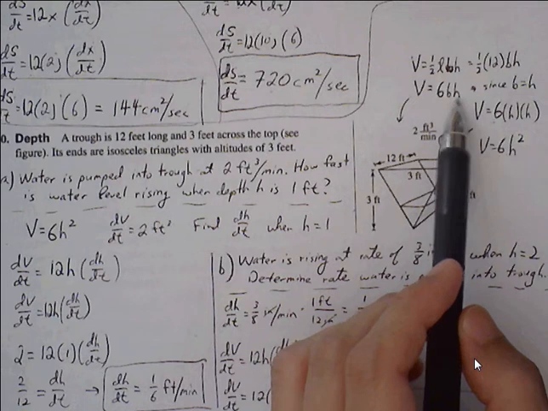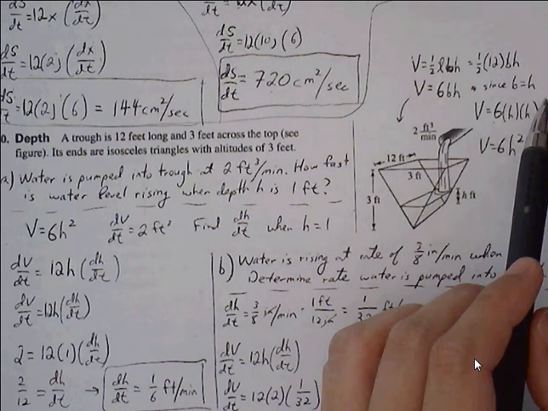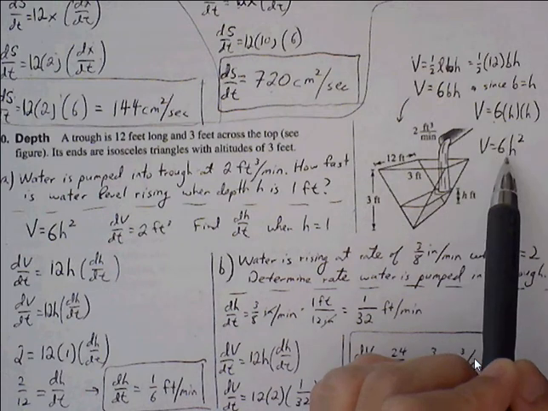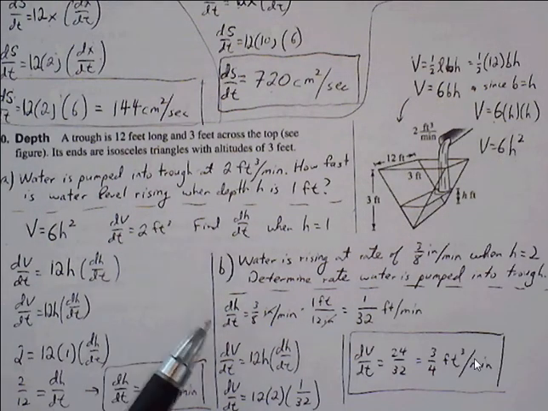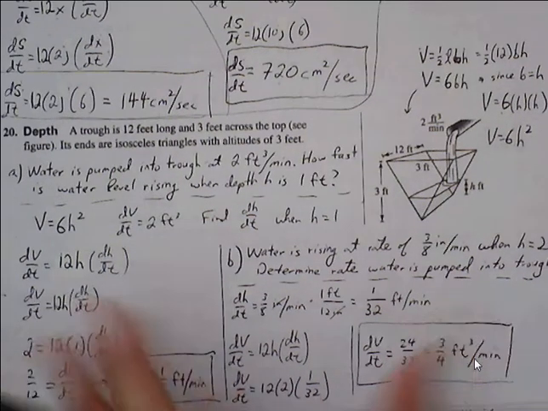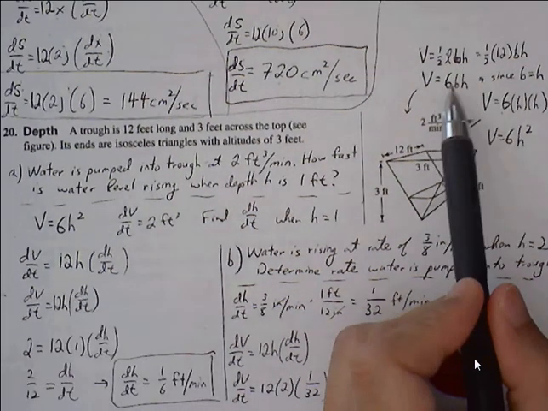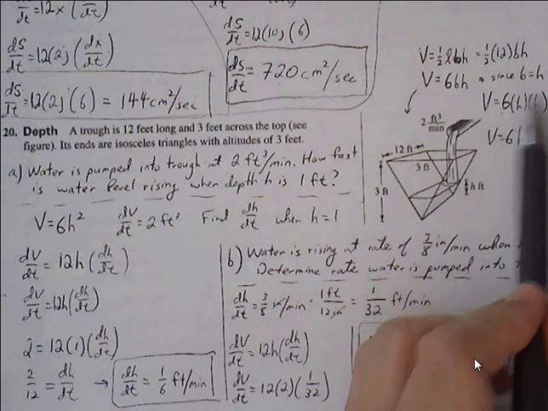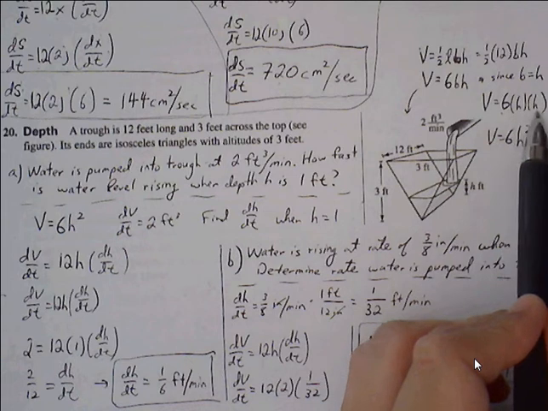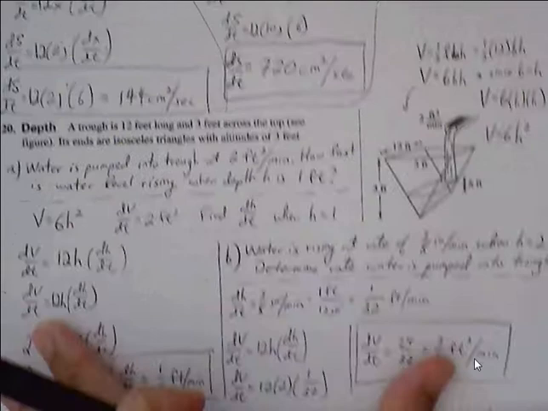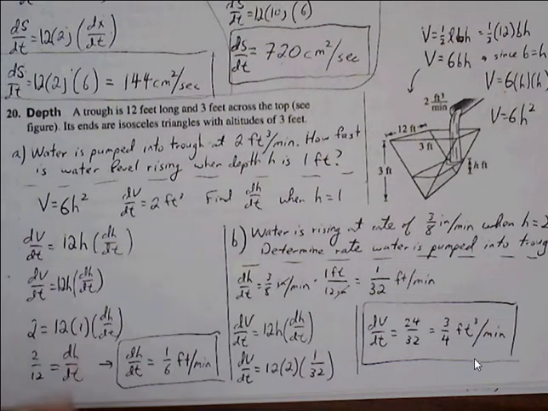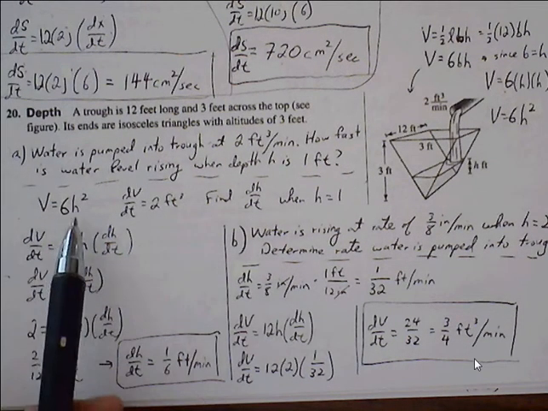Since base and height are the same, we can narrow down our equation just in terms of height, since eventually we're trying to solve for height, and the information given to us is in terms of height. So because we know base is the same as height, we can replace b with h. We get V is equal to 6 times h, which is 6h squared. So here we have our volume formula for our triangular prism.